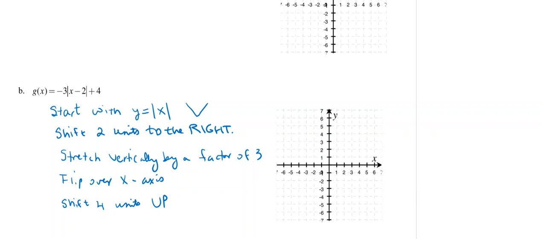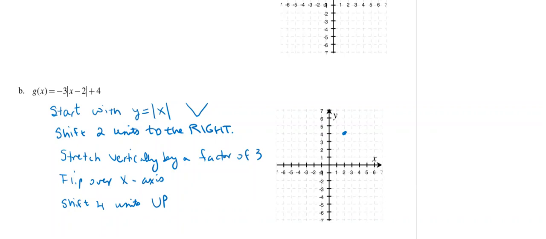I know that the shape of my graph is going to be an upside down V and thinner, narrower than a regular absolute value of x. And so we started at 0, 0. We moved 2 units to the right, multiplied by a negative. That doesn't change the y value there, a -3, and then move it 4 units up. 1, 2, 3, 4. So the corner of my upside down V is over there.